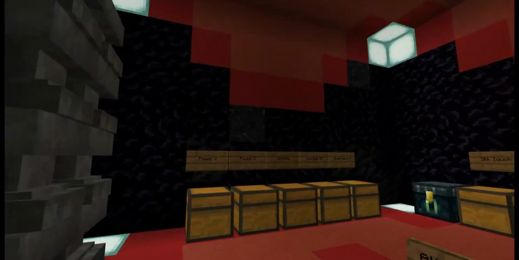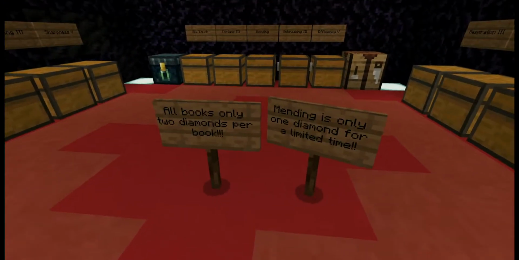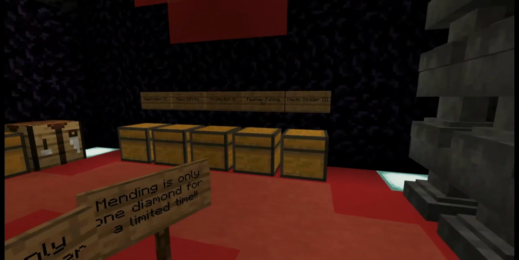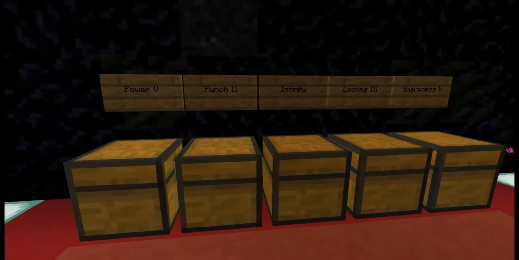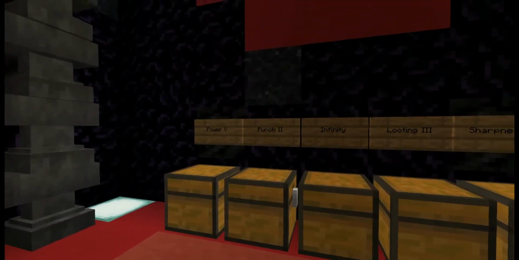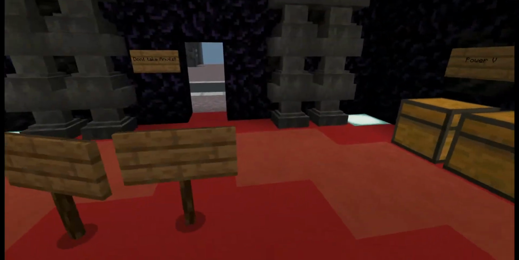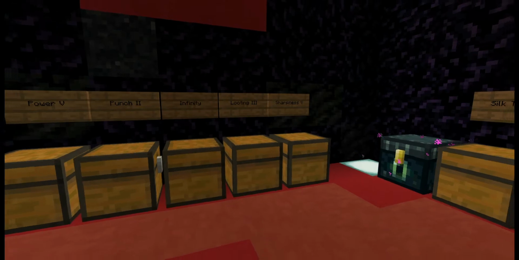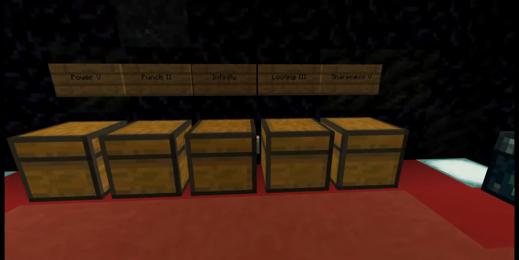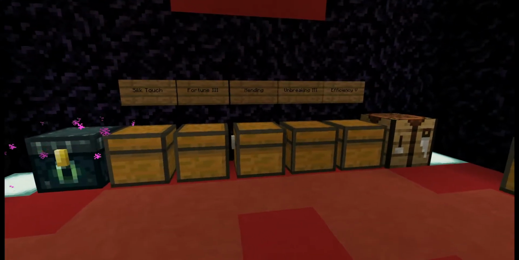But you come in here, and look, we got all the anvils for everybody. You can come in here and put your thing. 2 diamonds per book. I'm not going to go into it because I went into it in the commercial. But you can see, we have all the major enchantments. We got the bow stuff over here and the sword stuff over here. And also, I got flame and fire aspect too. Also, I got to come back and put those over here.